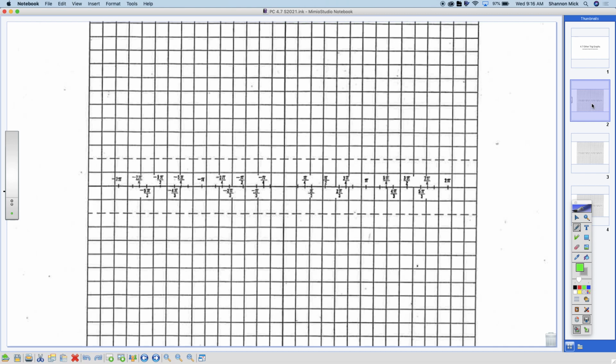Okay, I don't have it on here, so you have to help me make it on here. Okay, so we said this dotted line was 1, yes? And this is negative 1? Yep. Okay, so I want to make sure I've got a color I can see.